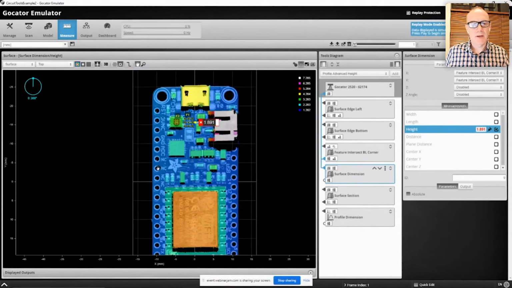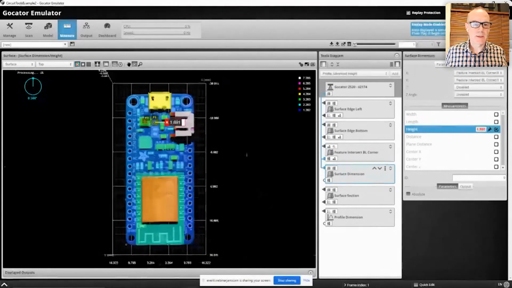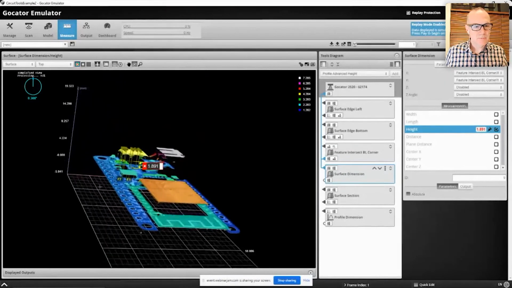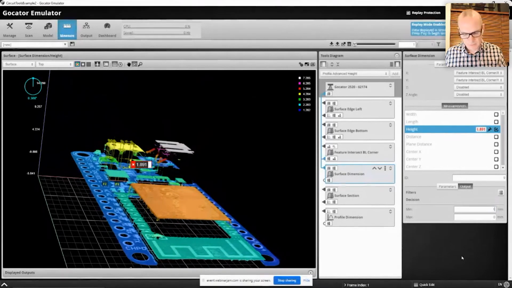From that, I could now have multiple objects going down the conveyor at various degrees of rotation and position, and this tool will find that button every time and compare the height. So I'm getting a height value, a Z differential from this tool of 1.89 millimeters. That's the height difference that we see. With that tool, I can put in some open parameters and say, is it good or bad? Is it between 1.8 and 2 millimeters? And that will return a green pass value. So that's one way to measure this.